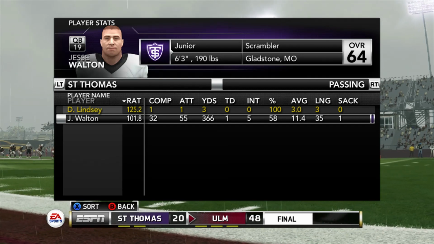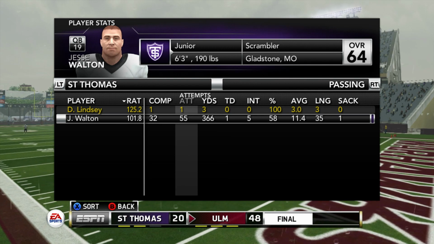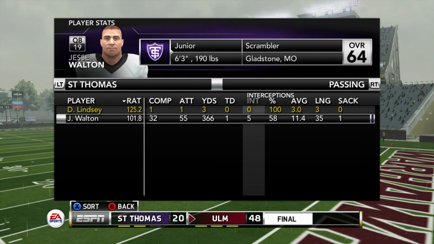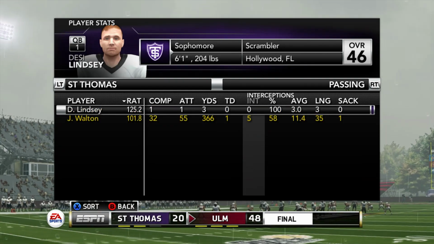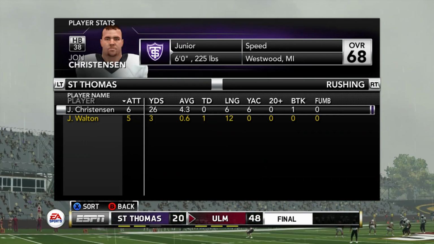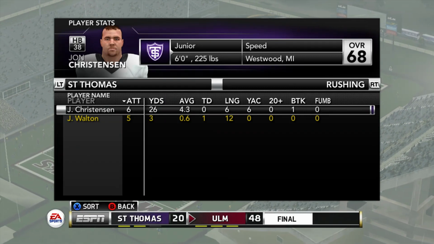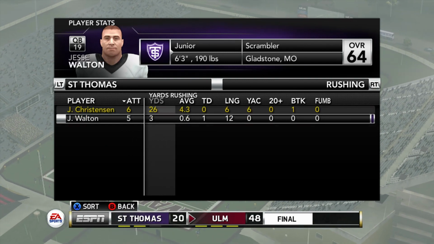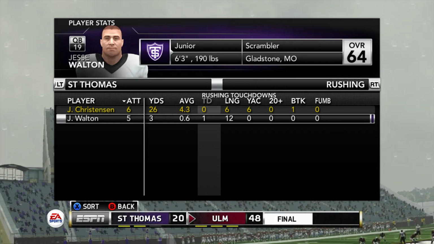Taking a look at the stats for our boys here today, and it was a rough one. Jesse Walden was our starting quarterback today. He had over 350 yards passing, but he had those 5 interceptions. That simply won't cut it. Desi Lindsey, though, he did come in briefly when Jesse Walden was hurt, though, he completed his only pass for 3 yards. Running game, we only carried the ball 11 times total today and didn't really have much success. John Kristen had 26 total yards on the ground, whereas Jesse Walden, he had 3 yards total from 5 carries, but did have 1 touchdown from the ground as well.